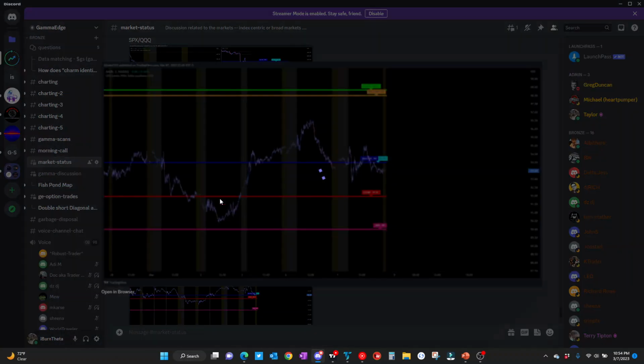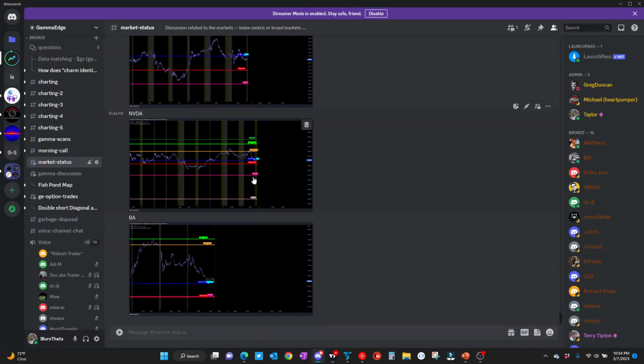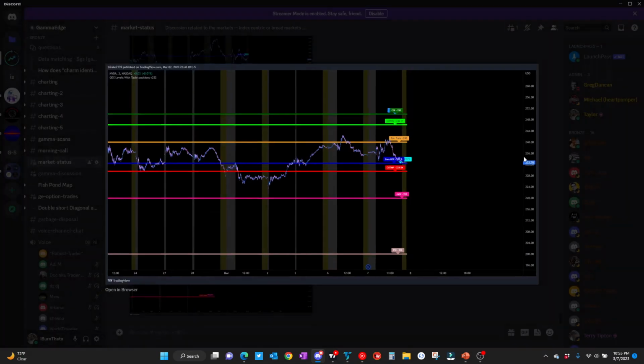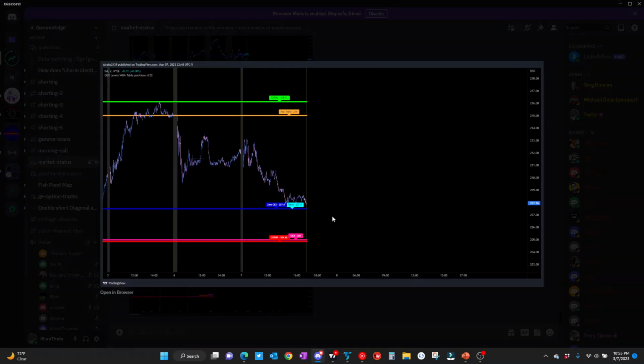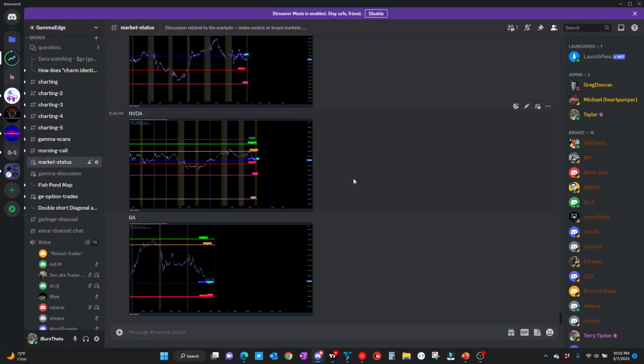Moving on to some individual stocks. Amazon hovering right around the 0gex level. NVIDIA right around the 0gex level. Baba right around the 0gex level. A potential play tomorrow, if we do get some kind of reversal, is a 0gex to P-trans move, which is something I'd be looking for. However, depending on today's price action, who's to say we don't go higher? This is just a potential example of what could happen if something does happen.